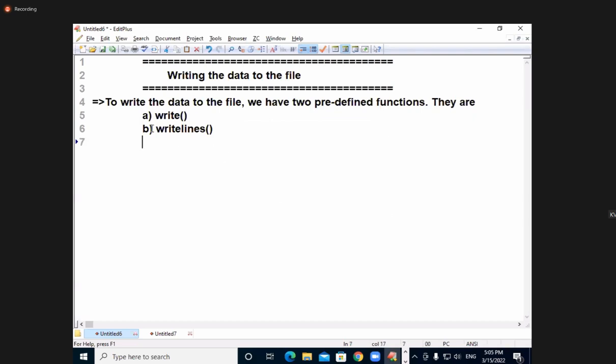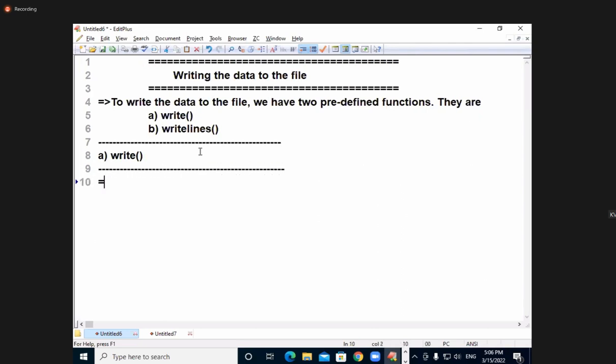Now coming to the first function, I will go for it. What is the first function? Fine, let us start. Now I am going to display.